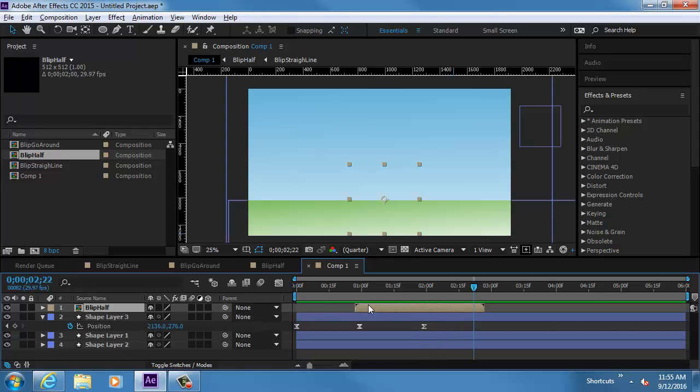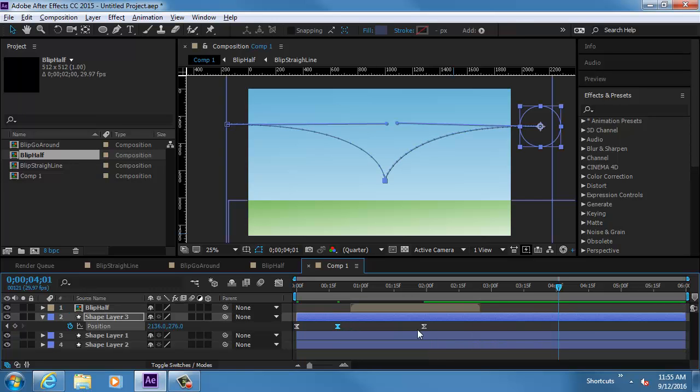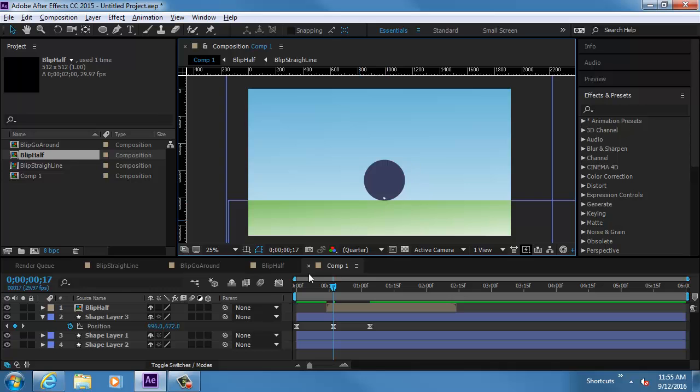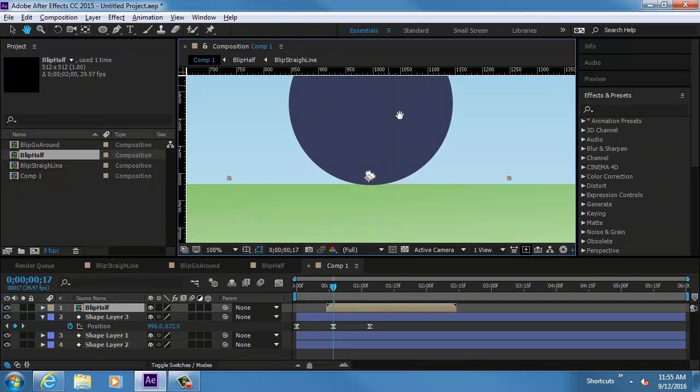There we go. Maybe this one can come back a little bit more. Still think this probably needs to be a bit quicker. Scoot that out of the way. There we go. That feels better. That feels more blip worthy. There. All right. And then maybe a little bit lower too. Looks like it's a little bit high.